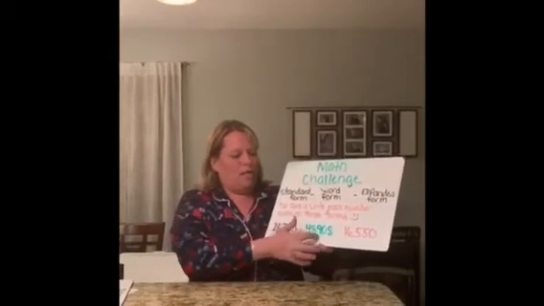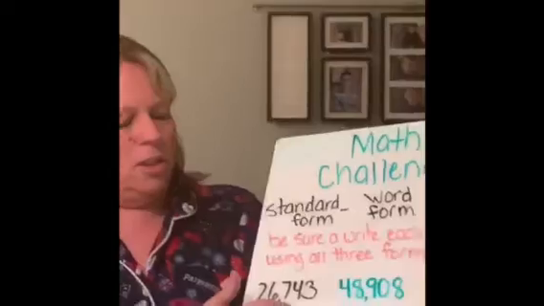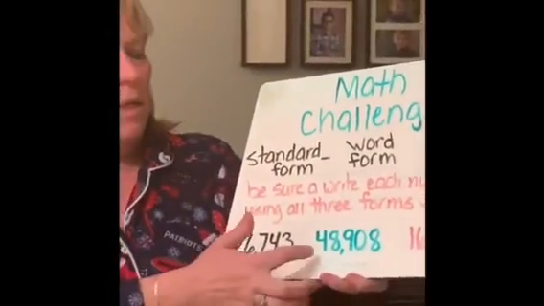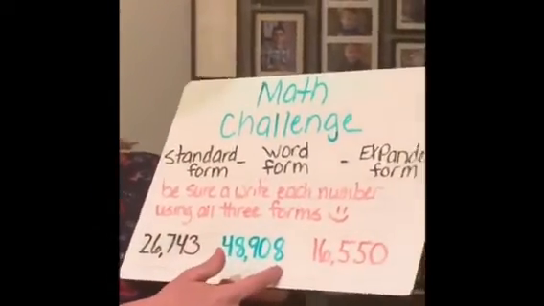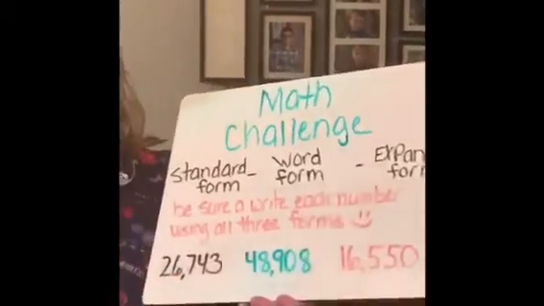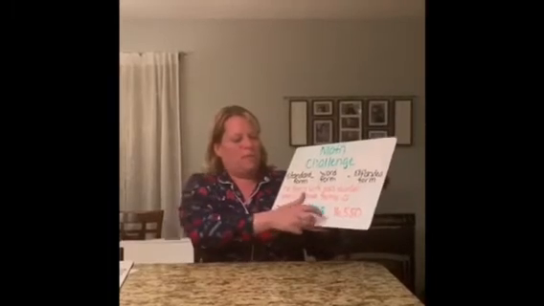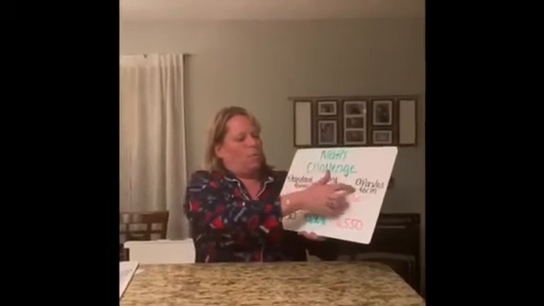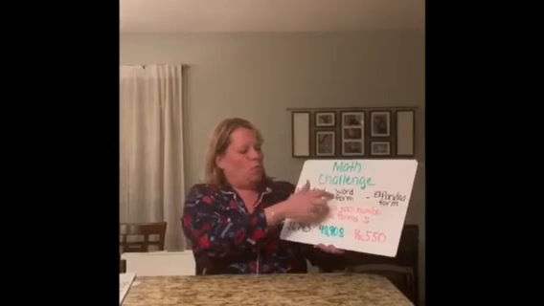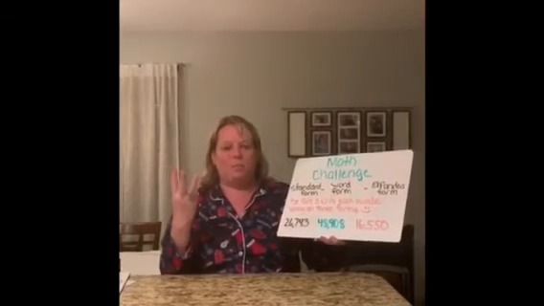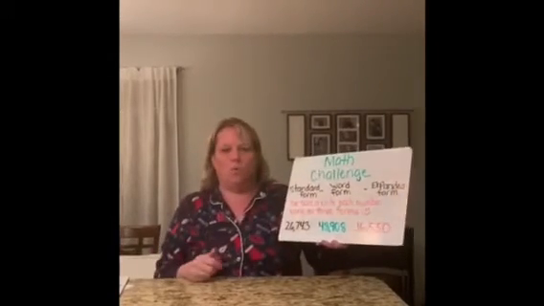Okay, so the math challenge. The math challenge is this. I wrote 3 numbers: 26,743, 48,908, 16,550. Your challenge is to write all 3 of these numbers using each form. Okay, so standard form, word form, and expanded form, just like we talked about. Each number will be written 3 times, 1 time for each form.